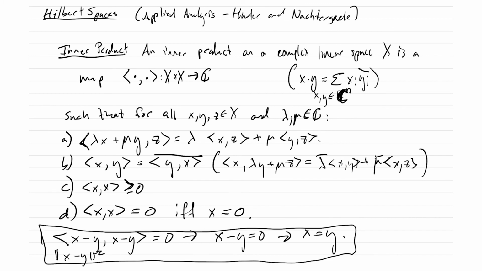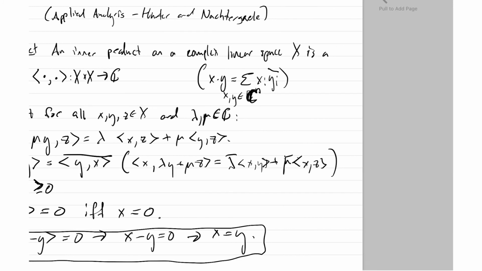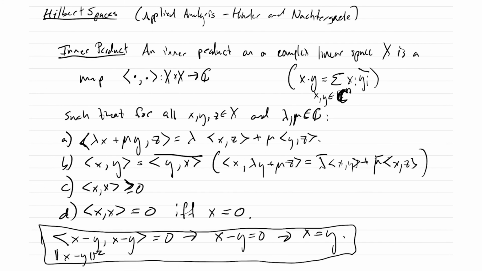And so sometimes you can have what is called a pre-inner product, where this space will end up being larger than just x equals 0. And so you remove this last condition, but anytime you have a pre-inner product, you can actually make an inner product by making what is called a quotient space. But we won't go into that in this class. Okay, so then when you have this, this makes X an inner product space.